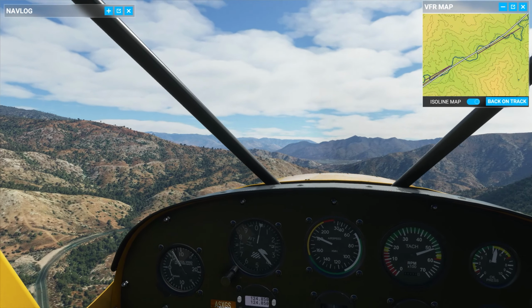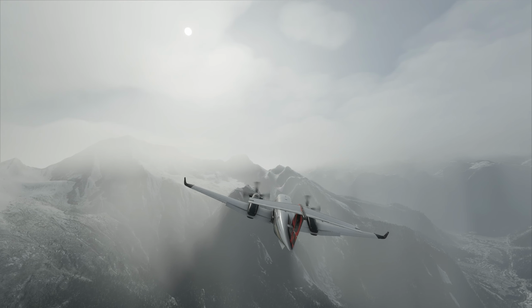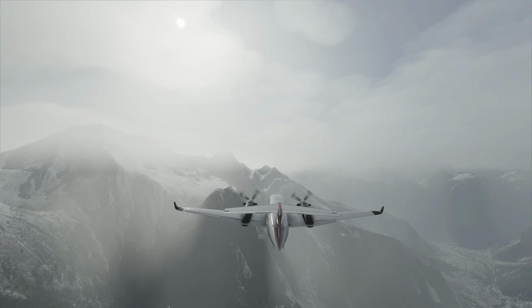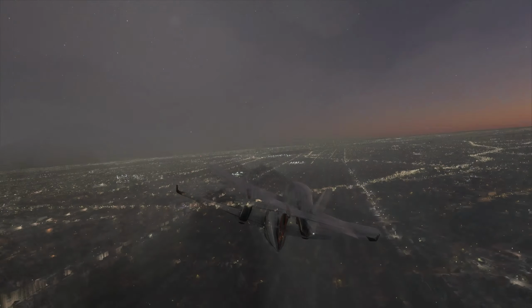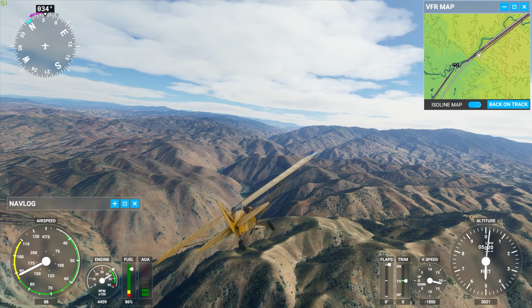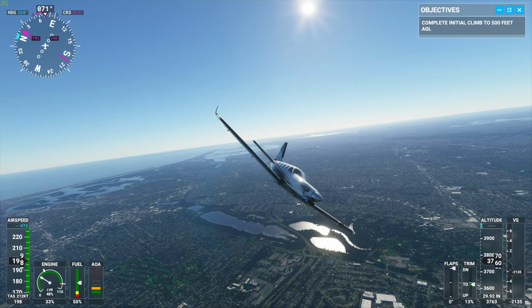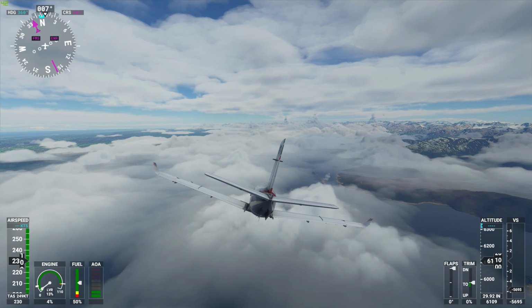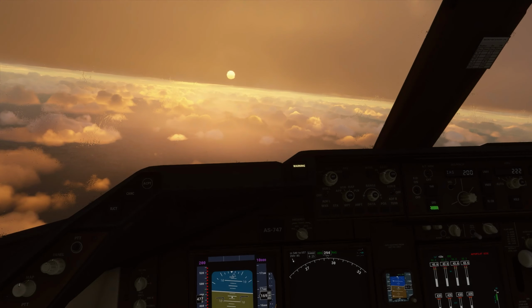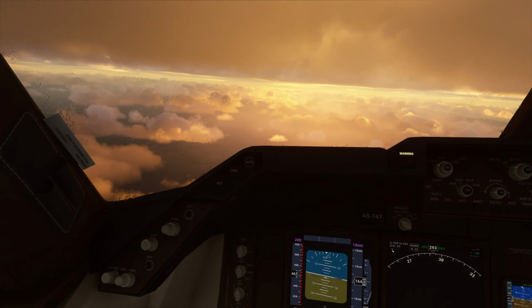I'd have loved to have seen this on the Series X to see its true power, and I'd love to see this game evolve with new activities and multiplayer events. Hell, even a co-op mode would be amazing where one of you has to navigate your surroundings and the other has to be the pilot or something like that, like with the Bush Trials. Who knows? But as of right now, despite a few problems I have with the game, I am absolutely loving Flight Simulator. It is one of the most relaxing games I have ever played, and after a long day editing, being able to fly through the clouds towards a rising sun is the best way to end the day.